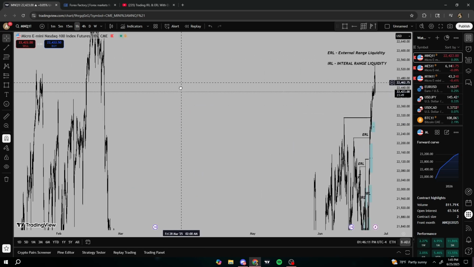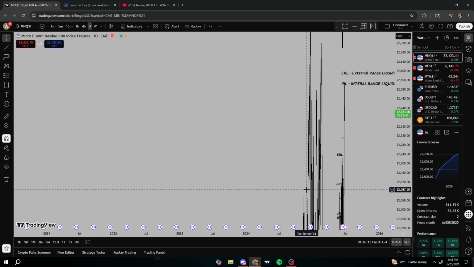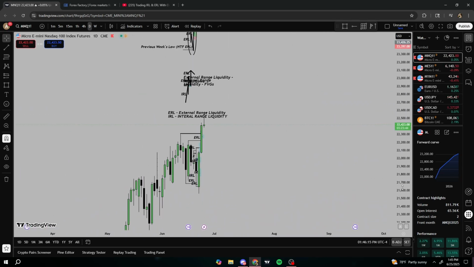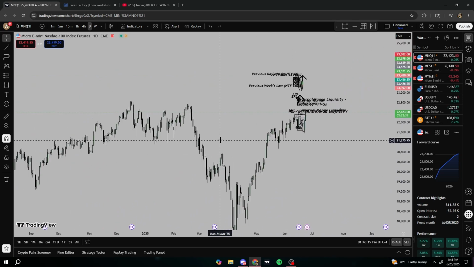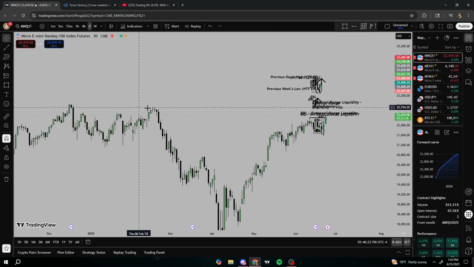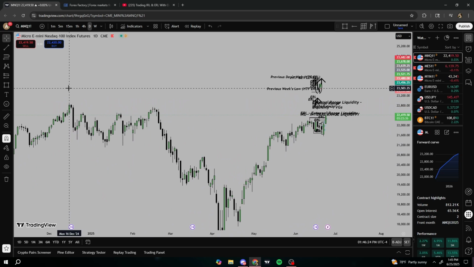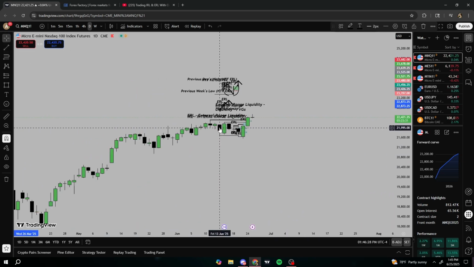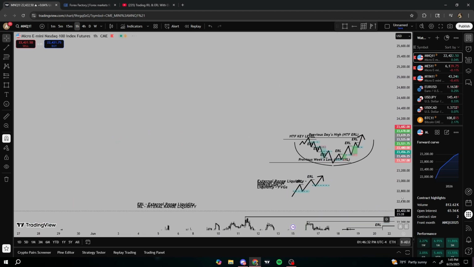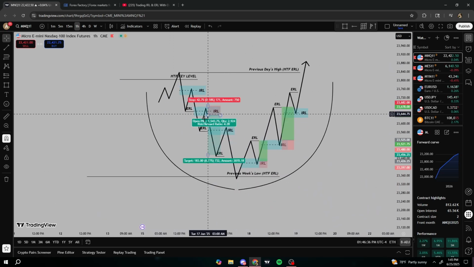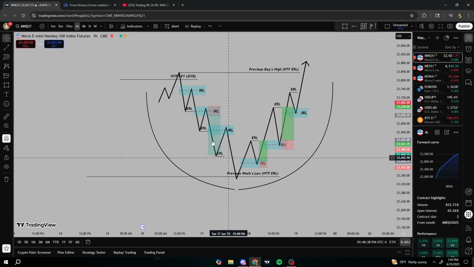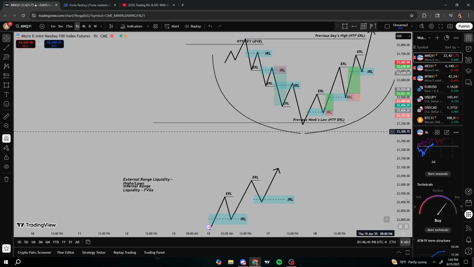And then if we go over to a higher time frame on the daily, you'll see this is our all-time highs right here on the NASDAQ. So this was made December, we have all-time highs December of 2024, right? This is our external range liquidity, and you'll notice this is the exact same as the model I showed you, how we have the sell side of the curve, and then we're expecting, you know, it works in this function, we come down reverse, works in this function, right?